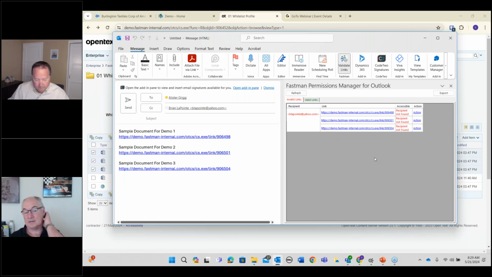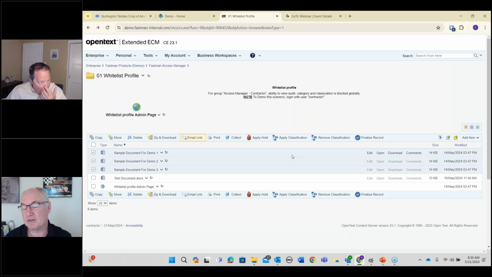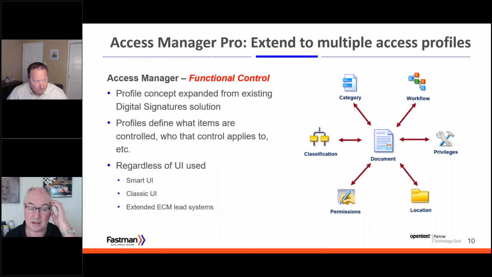Yeah, it works pretty well, and it comes from organisations that start off with the premise that they don't want to lose control of their critical doc content. Good. All right. And if you combine it with the Access Manager and restrict the ability for people to download, for example, then effectively you can control the distribution of your documents. If the only way they can see a document is to view it in the browser, but you can still send a link, then you have effectively controlled distribution at many levels, which is good.